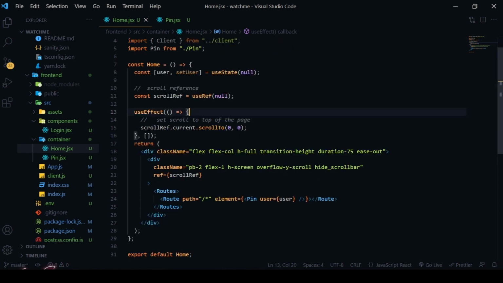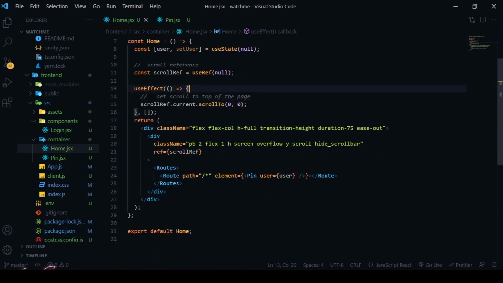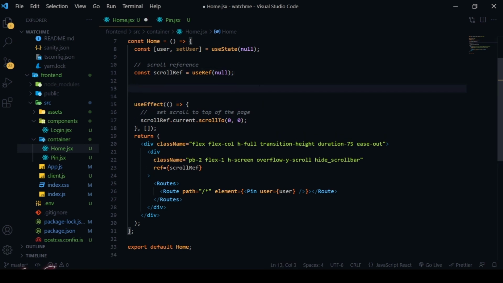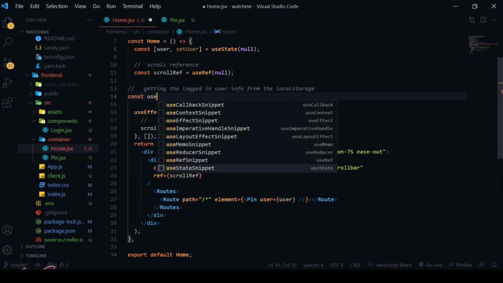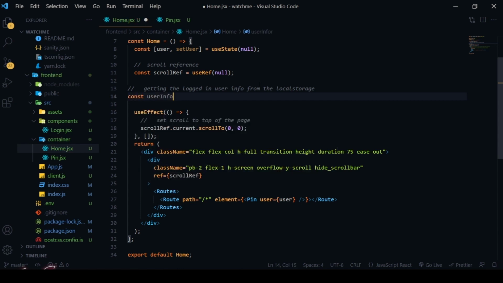So what we need to do is fetch the user information. Right after this scroll reference, I'm going to get the logged in user info from the local storage. const userInfo equals localStorage dot getItem of user.